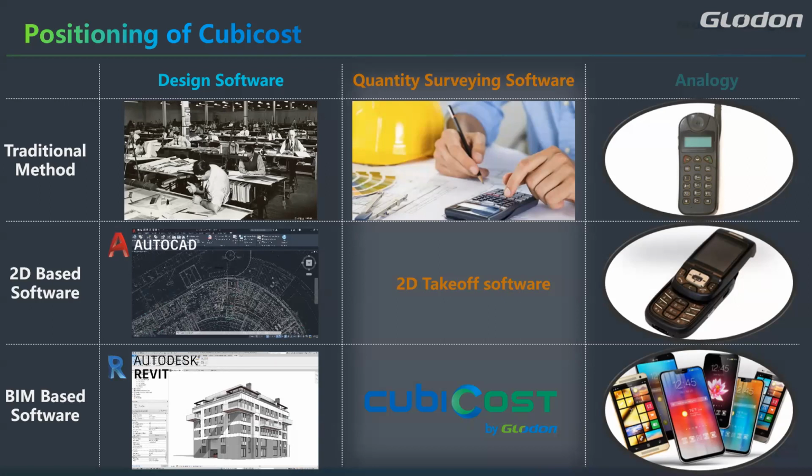And then we adapted to AutoCAD and Excel. We quantified all the quantities by using AutoCAD software, then entered all the quantities into an Excel sheet manually. So it is very old-fashioned, like an old-fashioned cellular phone. Now we have come to the BIM era. If we get the Revit model, we can quantify that Revit model within 3 minutes by using software like CubiCost 5D BIM. Now we have come to the digital era. This is like a smartphone, very easy compared to the traditional method.